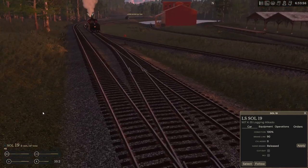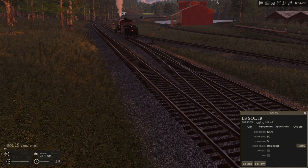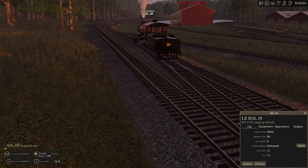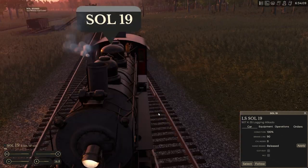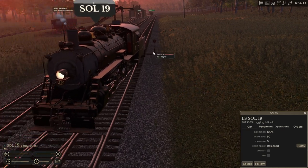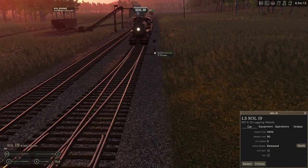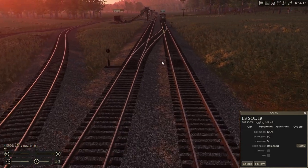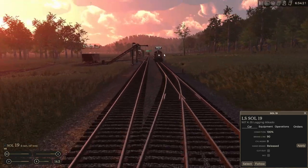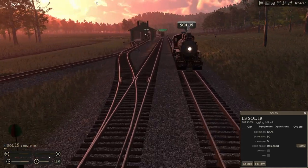So there is apparently wheel slip in the game, but it's apparently very hard to do, which, I've said this before, it just adds another dynamic to the game. It's one more thing that you have to kind of manage. And this game is still in its infancy, and I know the devs have said that they are going to have it, because I mean it was literally in the game.